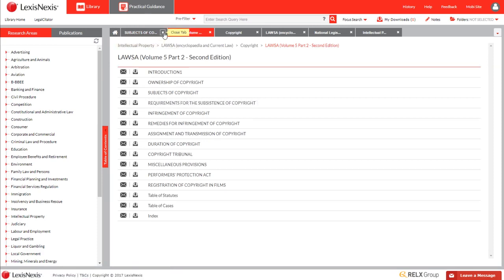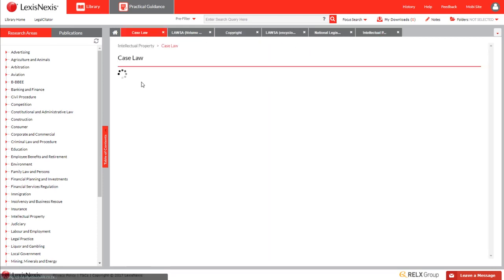Another key feature of research areas is how case law is broken down for you. We have now included multiple different ways for you to view our case law to assist with quicker and more efficient researching. If we click on case law, we can see the cases are divided into 8 subcategories, namely alphabetical list, chronological list, subject, court, judge, appearances, instructing parties, and tribunal officer. This allows you to search case law that is both relevant to your chosen research area and based on the information you may have available.